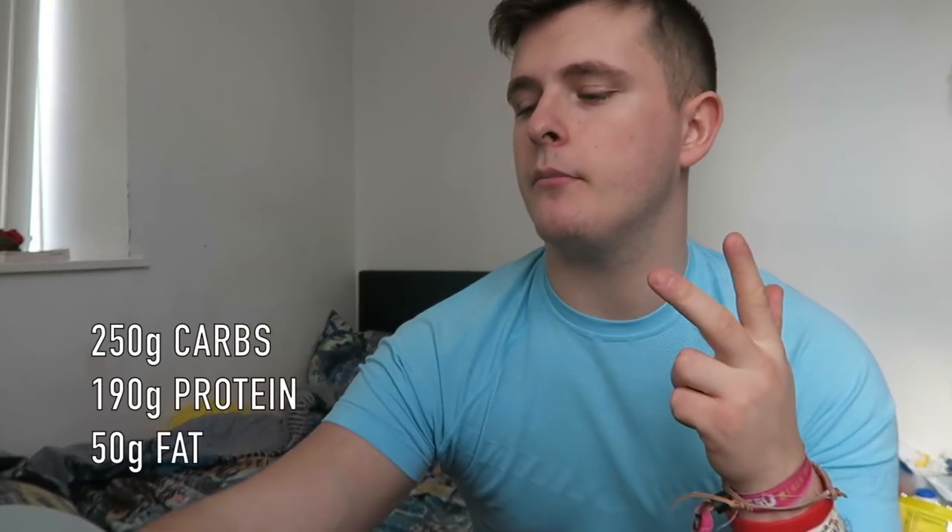On top of that, I'm going to be doing cardio three times a week minimum — probably one HIIT cardio session, whether that's HIIT with weights or sprints, and the other would be low intensity steady state where I can put on some YouTube. The calories I'm going to be using officially are around about 2,200 calories, 250 carbs, 190 protein, and 50 grams of fat. That's a rough estimate — it's not like I have to hit these macros exactly every time. I'll film a full day of eating to show you how I try to hit them. I'm well aware that at my stage of lifting, it doesn't have to be spot on — it's just a guideline.